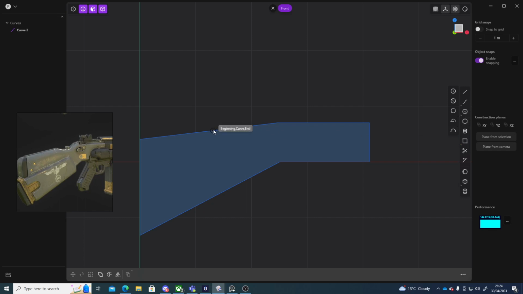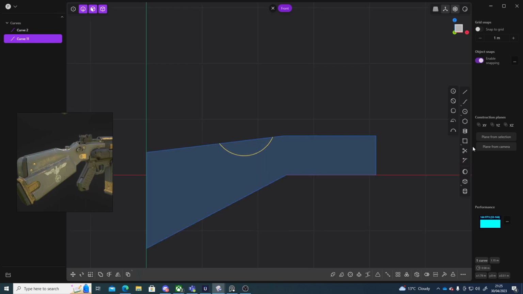Yeah, that's what I'll do. So it'll be here, and then here, and then I can drag this in. So you'll notice I just click there, and then I can create this little arch, and I'll click about here. I'm trying to create this part here, and then I can go to trim and just trim that little edge there.